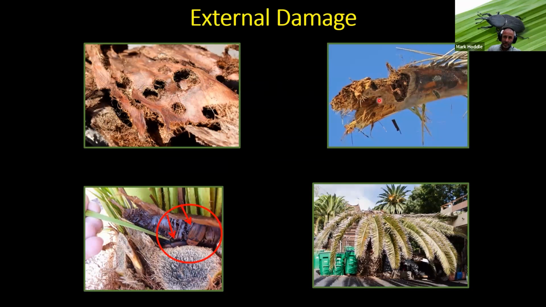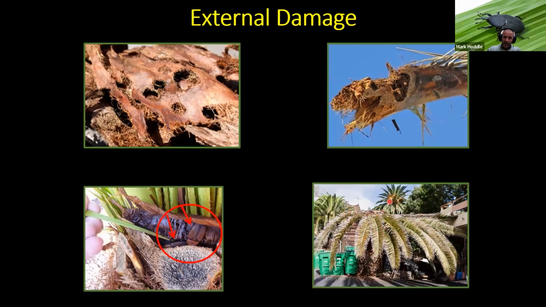These are the pupation chambers that the grubs will make, and it's within these areas that they will pupate and draw in those fibers and spin those very tight cocoons. And because the palm heart has been so badly damaged, it is no longer connected to the trunk of the tree. It just drops off the palm tree. Then you end up with this trunk, which basically is surrounded by this halo of dying palm fronds.